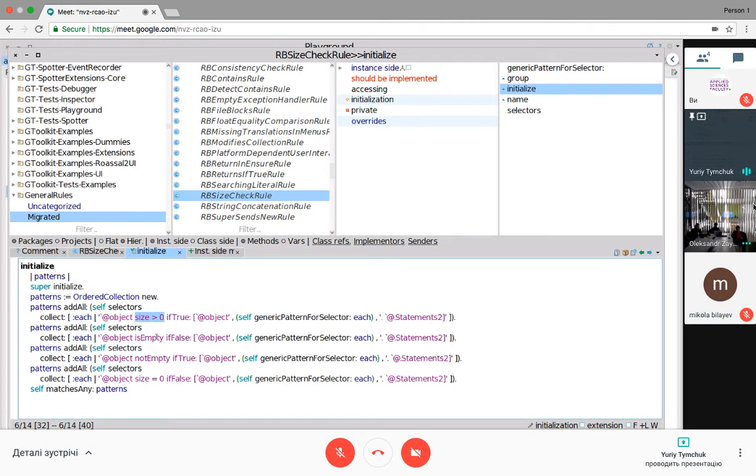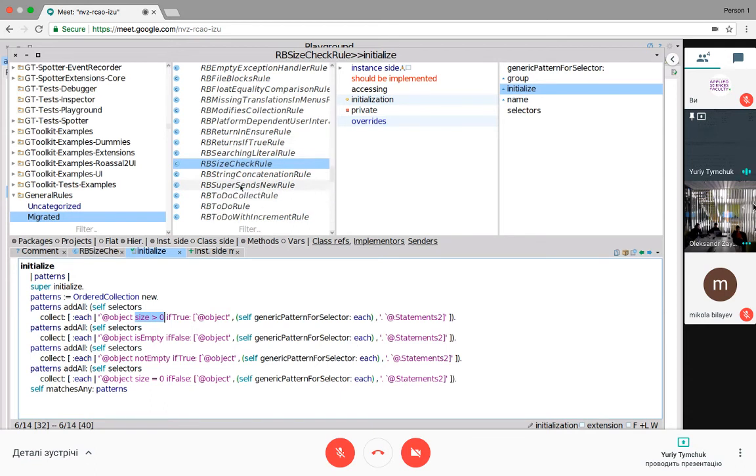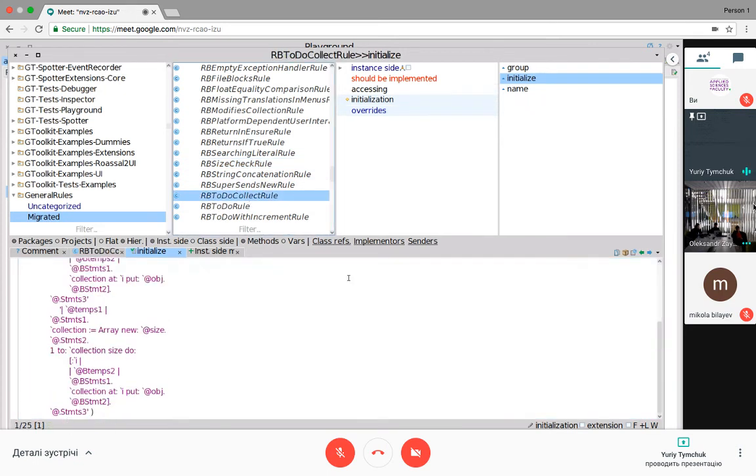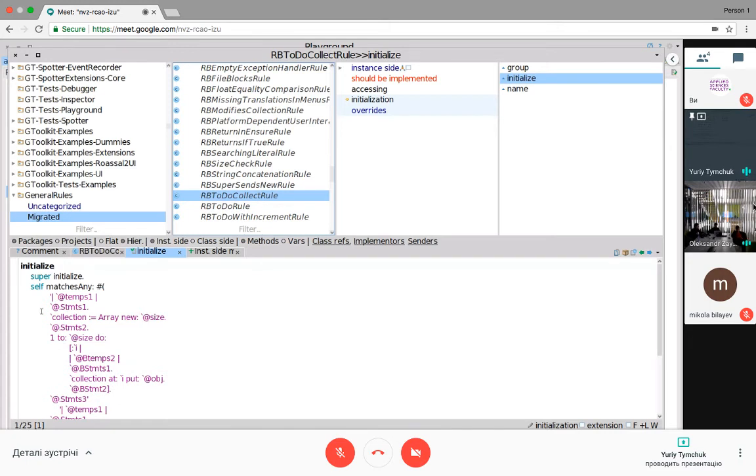Or for object, it's empty false, and then you do something with that. And yeah, this is another way to define things. And for example, this thing is absolutely non-comprehensible.